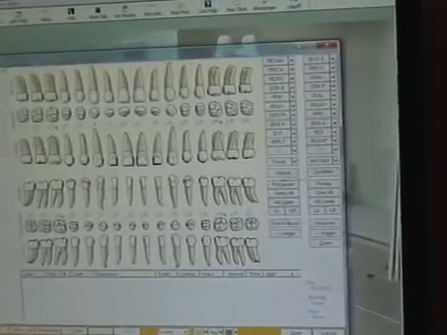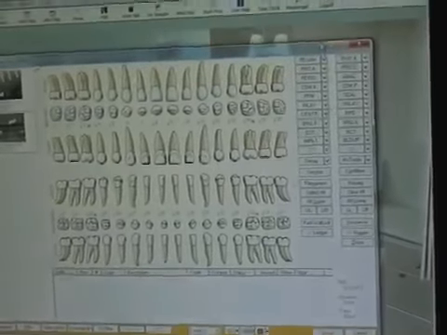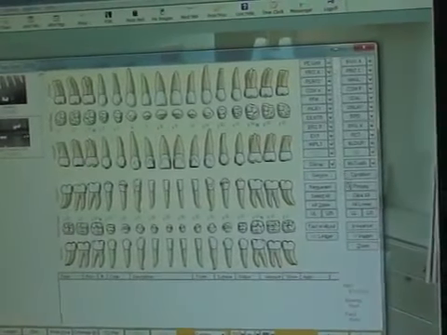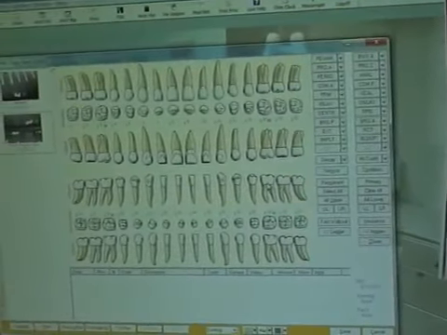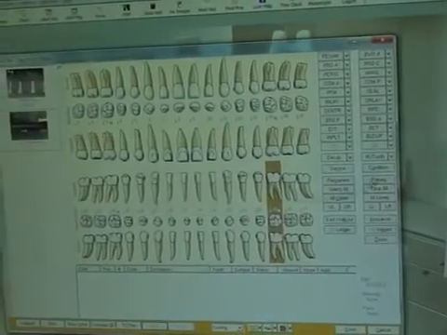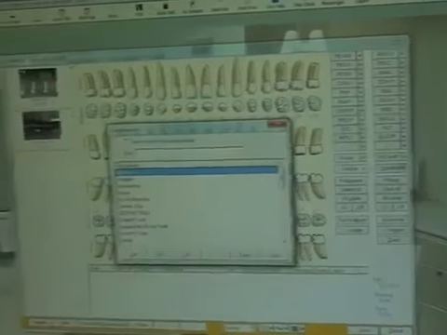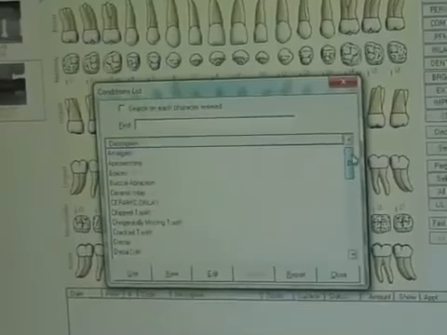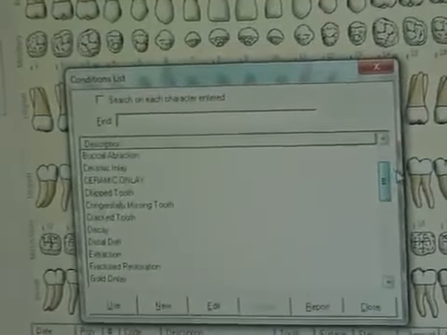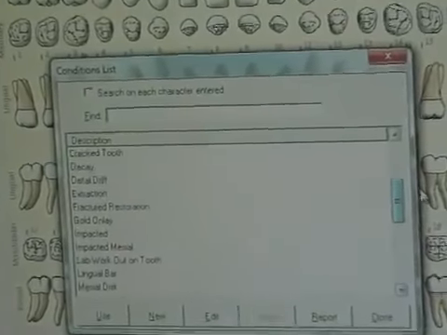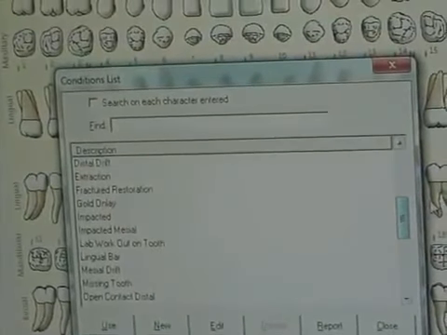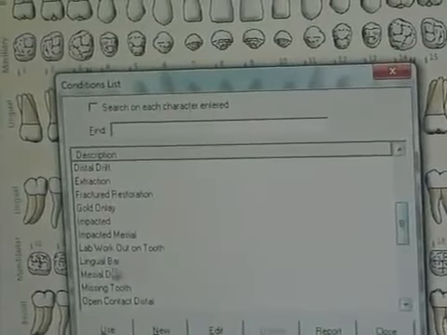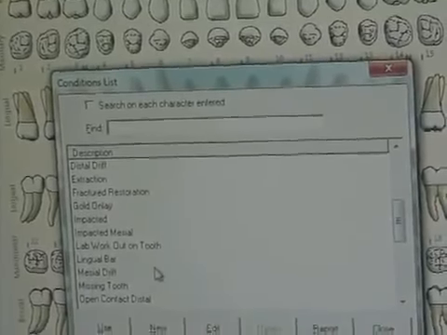If there is a condition that is not present on the right hand column, select the tooth that the oral condition is on, click the condition button. You are able to see that there are multiple different conditions within this list. If there is a lingual bar present, it will be found in this list.